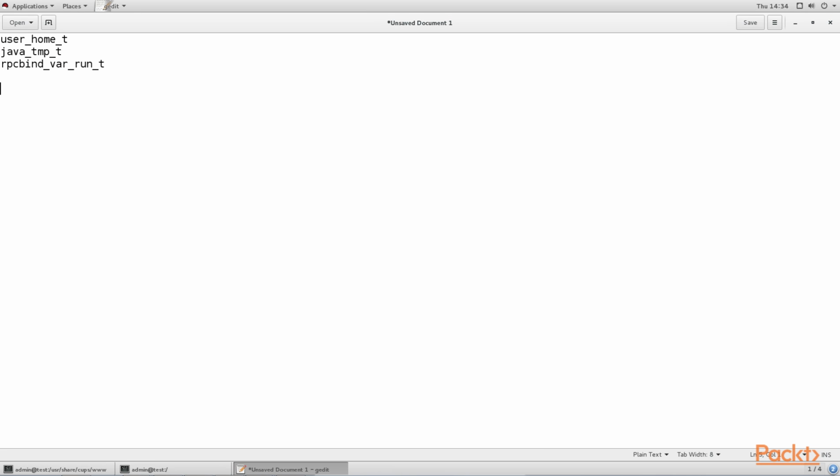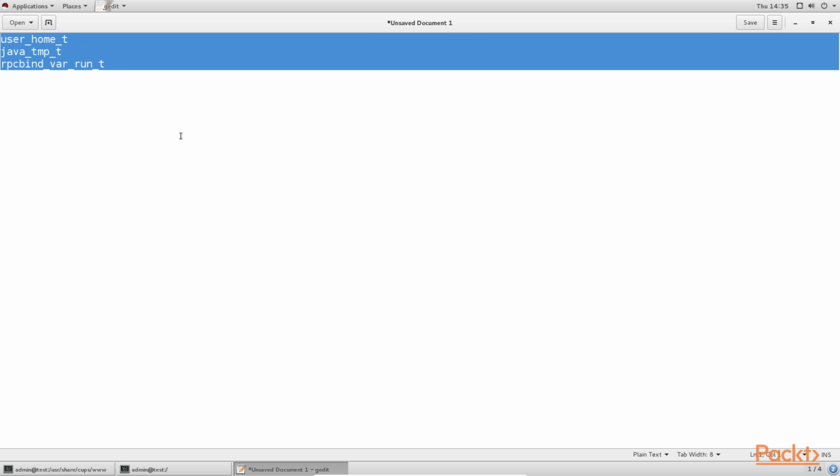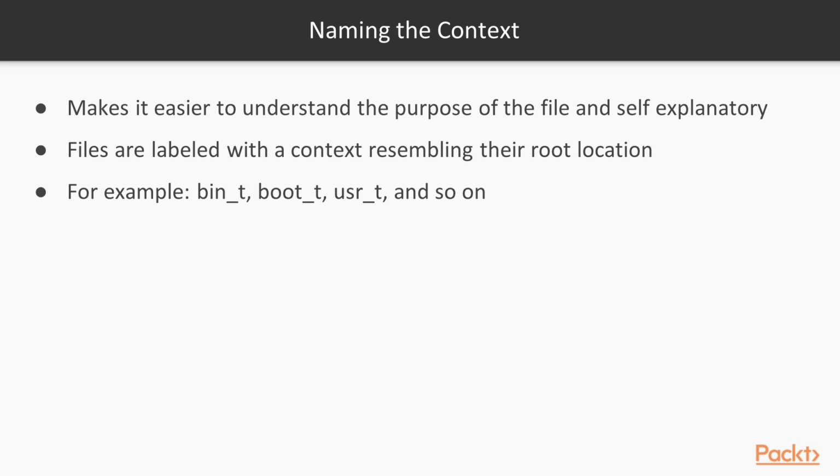Now let's look into interpreting SELinux context types. After using SELinux for a while, the motive behind using file labels becomes somewhat clearer. File contexts are named after their purpose, allowing administrators to more easily see whether a context is correctly assigned or not. Consider the context of a user file in its home directory, that is user_home_t, a temporary directory in /tmp for a Java application, which is java_tmp_t, and a socket of rpcbind. All these files or directories have considerably different purposes on the file system, and this is reflected in their assigned contexts. Policy writers will always try to name the context consistently, making it easier for us to understand the purpose of the file, but also to make the policy almost self-explanatory.